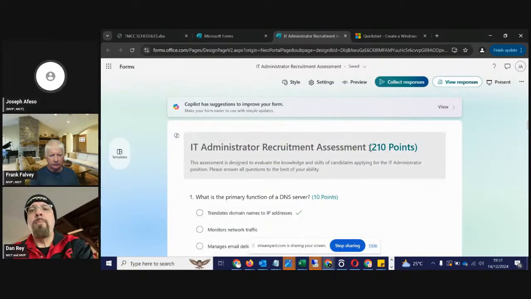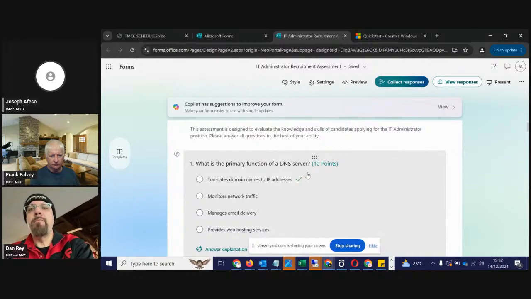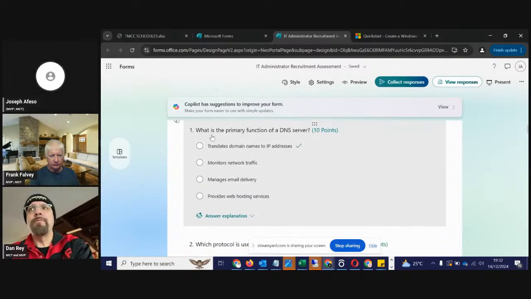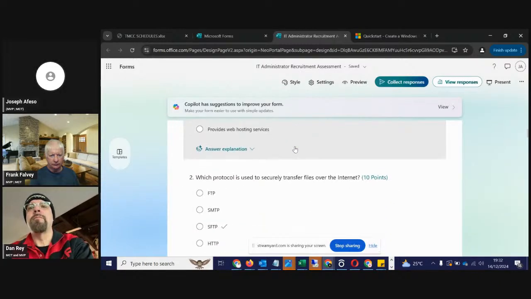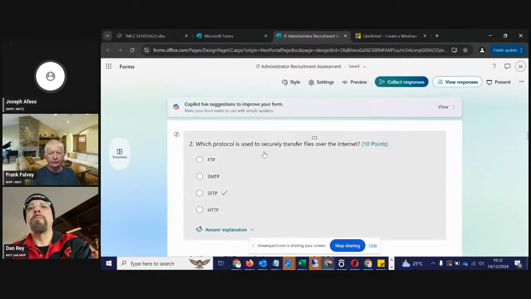And it's saying that there are 210 points for this. The assessment is designed to evaluate the knowledge and skills of candidates applying for the IT administrator position. Please answer all questions to the best of your ability. That's the instruction. And then it's saying, what is the primary function of a DNS server? Translate domain names to IP. I'm sure that is correct and you will agree with me. And this is saying, which protocol is used to securely transfer files over the internet?